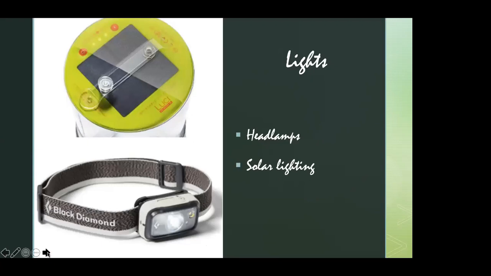What is our system? Joe, what kind of lighting system do you use? And Carla? Both of those pictured there, the little Lucy lights for camping and the headlamps, I carry them all the time. Because you never know when you're going to a little cave or dark areas, but they're excellent. Okay. Carla? Yeah, I make sure that everyone has their own headlamp and extra batteries if they require. And I always use a solar lamp. I use the Lucy. I hook it onto the back of my backpack, and that's just kind of like our camping light, our kitchen light, like a multi-purpose light. But I make sure that everybody has a headlamp and extra batteries. Good idea. Good idea.